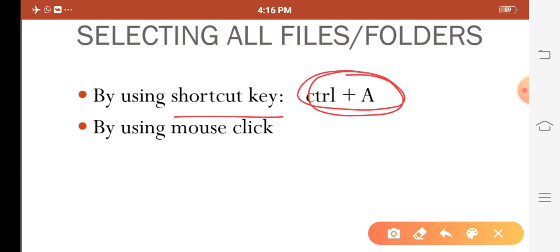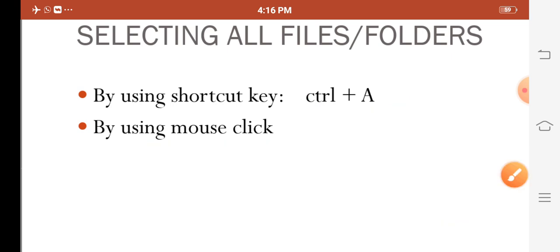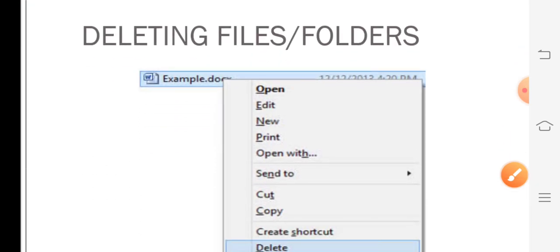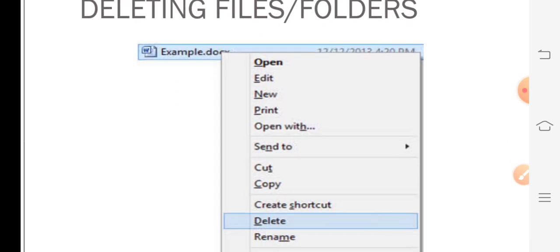जो भी आपके स्क्रीन पे दिखेगा उस सबको सेलेक्ट कर देगा, कंट्रोल ए, और अदरवाइज आप माउस क्लिक करके भी सिलेक्ट कर सकते हो. ओके, नाउ नेक्स्ट, how to delete files and folders. Same, it is already you have done all these things, there is no need of detailed explanation. I have just put the diagrams here.